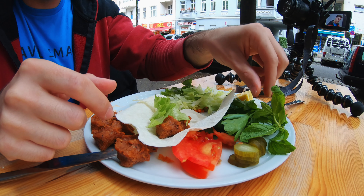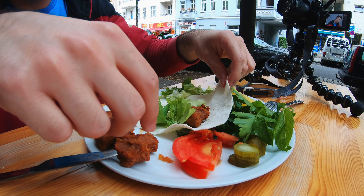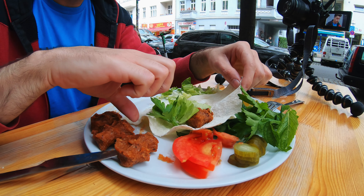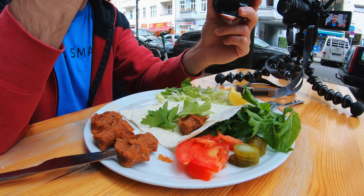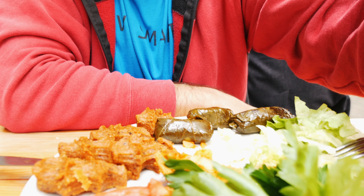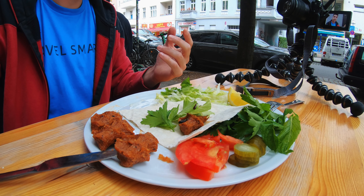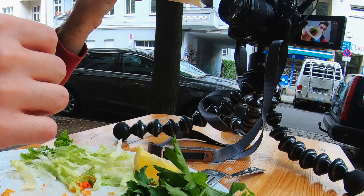Let me show you how to do this the right way. You take your çiğ köfte, take your bread, put that in there — that's how you start. Then add a little bit of lettuce, some mint, some parsley, a squeeze of lemon. You can throw in tomato too, but that's a bit excessive for me. The other thing that goes with çiğ köfte is this pomegranate-based sauce — they always go together. It's a sweet pomegranate sauce, which adds a nice sweet flavor to the little mini sandwich, though it's a little too sweet for me so I try not to use too much.